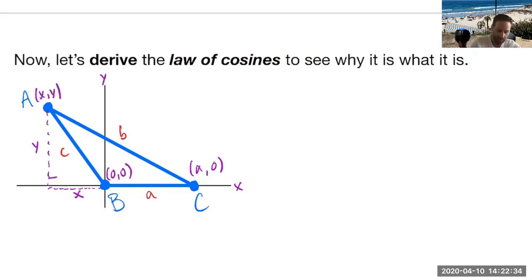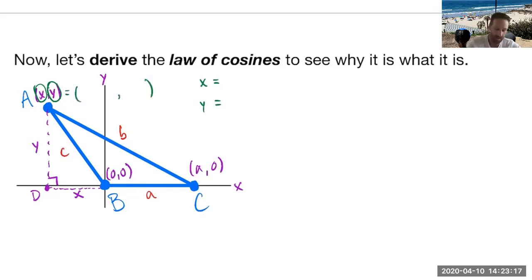Now, if you notice, I just formed a right triangle off to the side there. If you want to label this as some other point, we can call it point D or whatever. But now I have a right triangle ADB or ABD, and so I can now use my law of sines and cosines. And I don't want to keep that x value and that y value because we already have A, B, and C as side lengths of my original triangle in blue there. So we need to figure out what x and what y are equal to so that I can rewrite this point over here as a different looking point, x comma y.